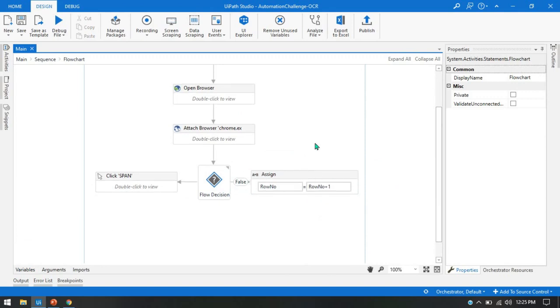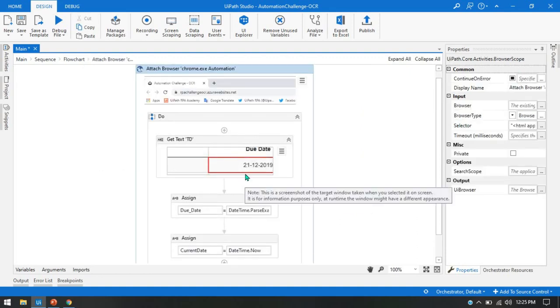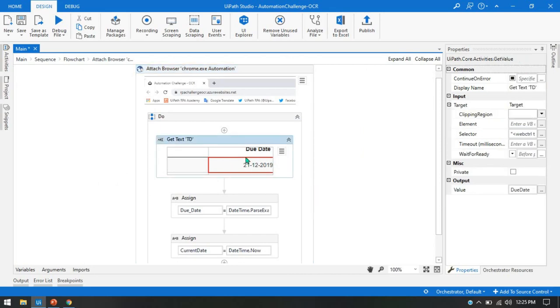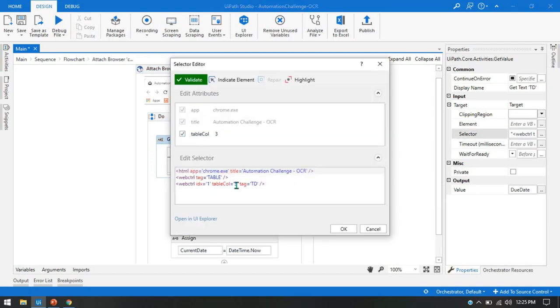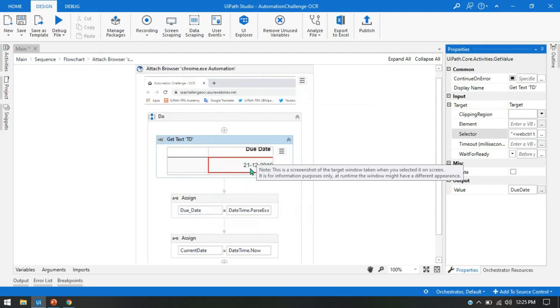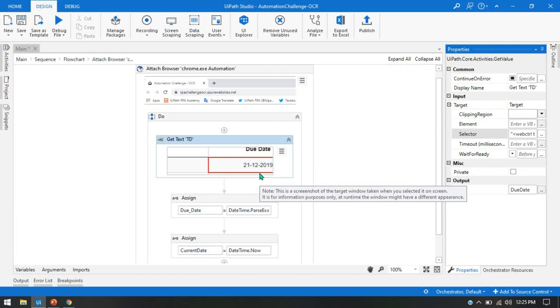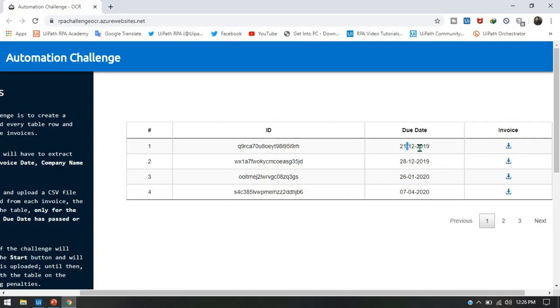Now how can we check this again? So either we can go and click here. Once it comes to this row number plus 1, it means the row number will be 2, and it will go and capture this again. So how can we make sure that this will capture row number 2, right? Currently, if you check the selector, it is going to check only the same thing which we have selected. So every time it will go and collect this date, 2112, but we need to increase this also, so that the first time it will capture this, if it is not found then it will capture this, then this, then this.